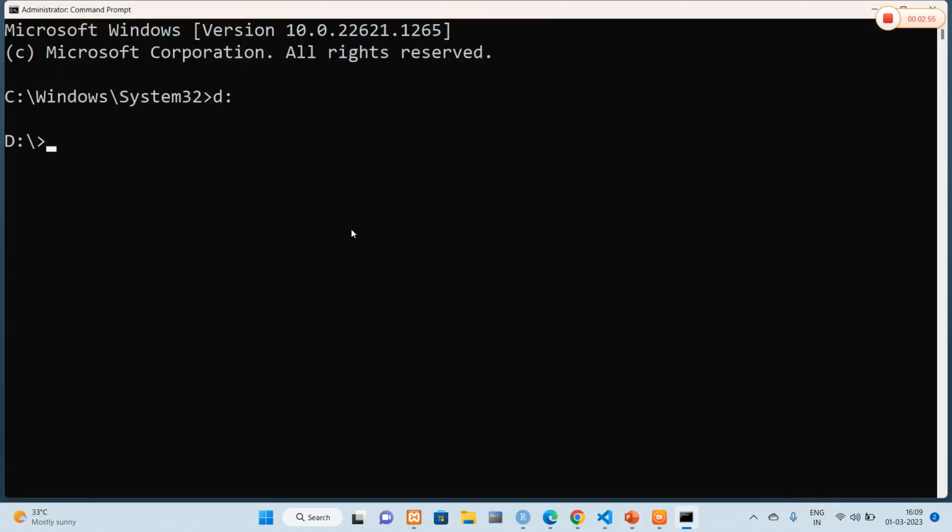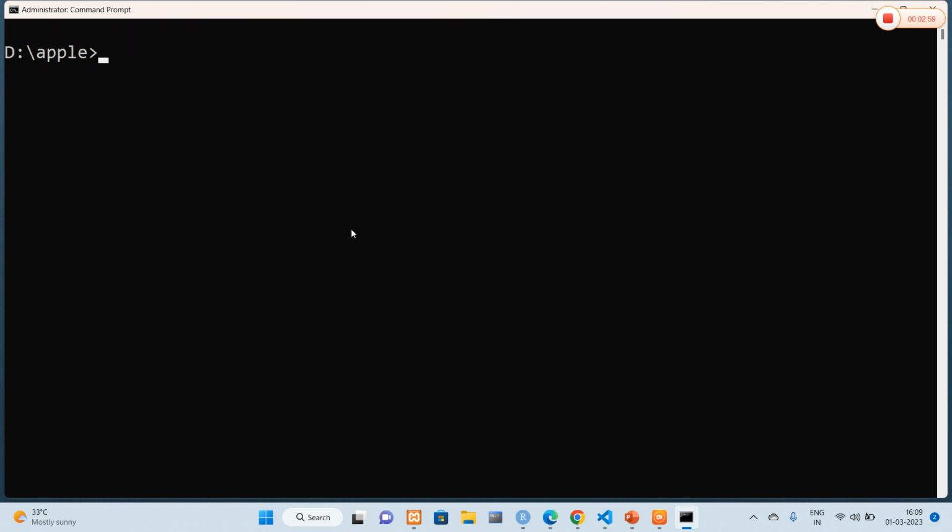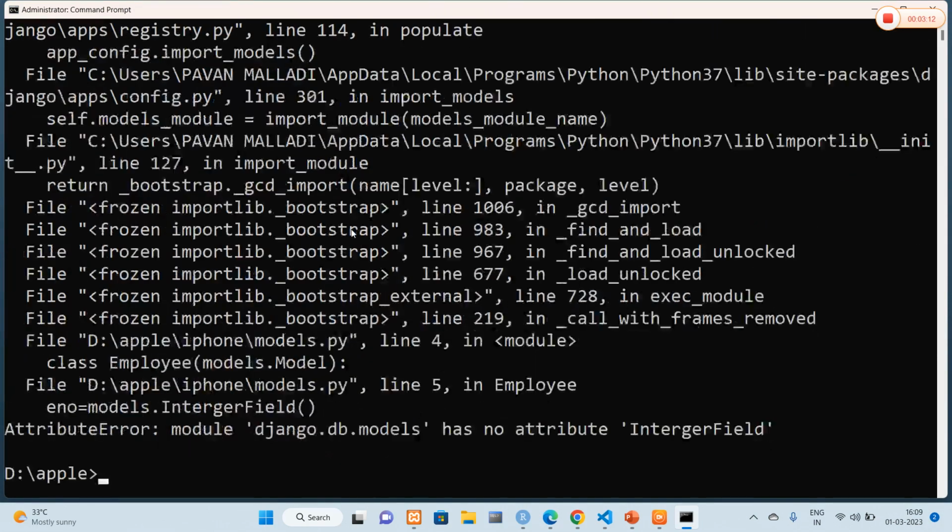Now I am going to navigate to my folder. Now I am going to type the command python manage.py makemigrations. So when we type this command, it will clearly mention the model that we have created.